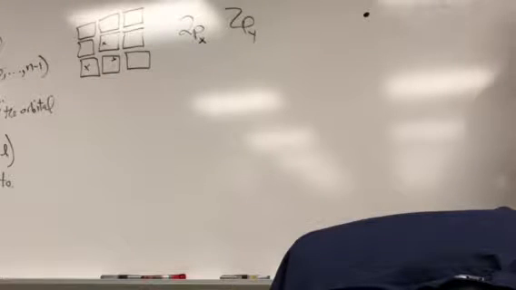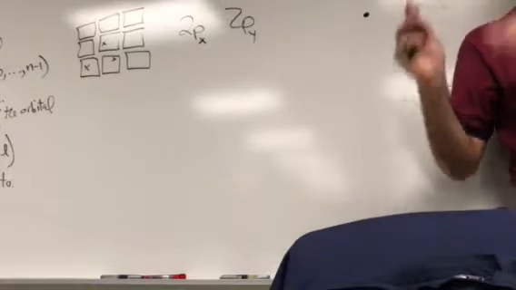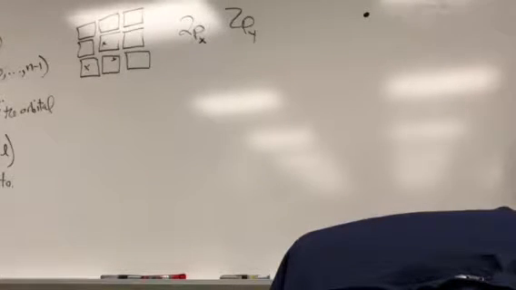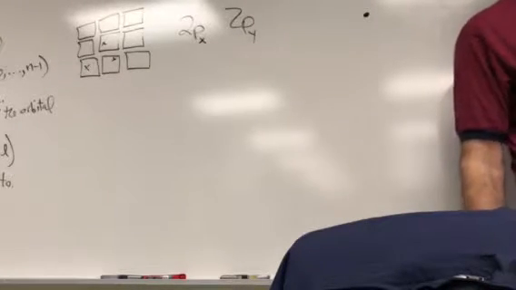If we go to the third floor, which is our third sublevel, that's script l equaling 2. Remember, it's counterintuitive. You would think it's a third sublevel, so it should be 3, but it's not. It's 1 less. It's 2. In other words, what we call the d sublevel, it turns out, guess how many rooms are in that floor? 5. See the pattern? 1, 3, 5. There are 5 orbitals. So I'll separate those again using hatch marks. We have the script m sub l value equaling -2, -1, 0, +1, and +2. Remember, the m sub l values go from whatever l is, negative, to the positive form of that l. So since we're dealing with the d sublevel, where l equals 2, our m sub l values go from -2 all the way to +2.